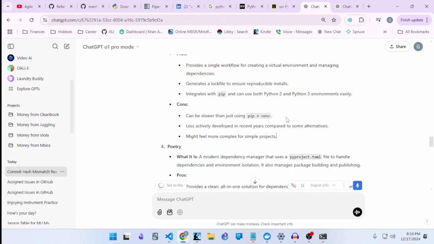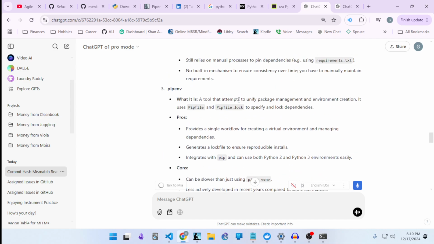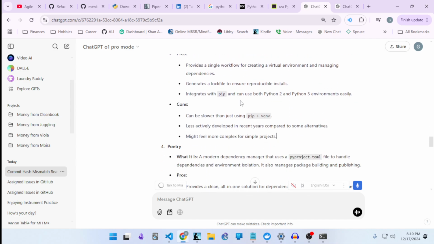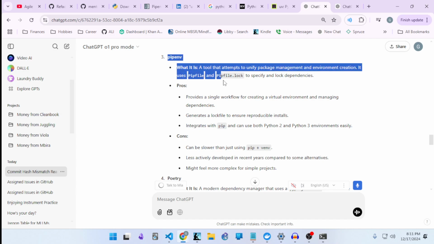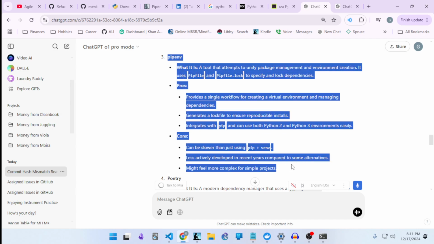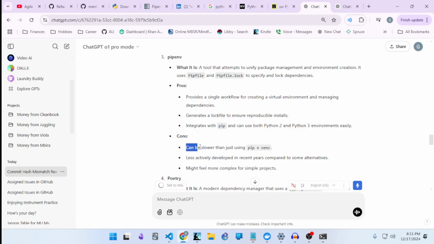So I think UV is probably the best way to go, but I don't care enough to. This is, I think, an important part of my review. Pipenv is good. It can be a bit slower than the way I demoed, the way that I usually use. In addition to that, it's kind of being abandoned in recent years. And this here is kind of the main reason I don't use it.